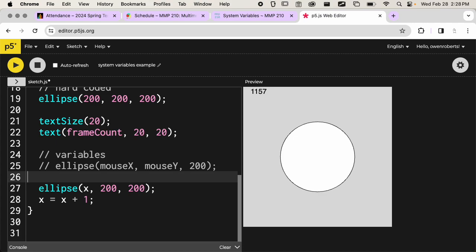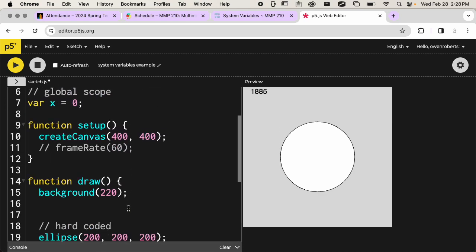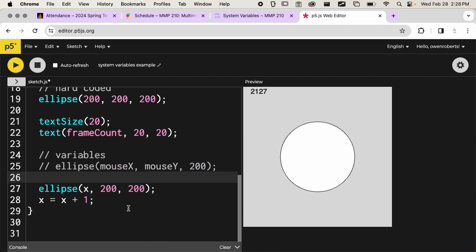But it's convenient. They make this thing called mouseX, and they say, a lot of people want to know where the mouse is. So we're just going to make this thing called mouseX. We're going to make this thing called mouseY, and we're going to update it for them. So just like setup and draw, P5 just created it for us, and so we don't have to do it ourselves. So that's convenient, and it adds it into the global scope, so our draw function can access mouseX and mouseY and use it to update our sketch.